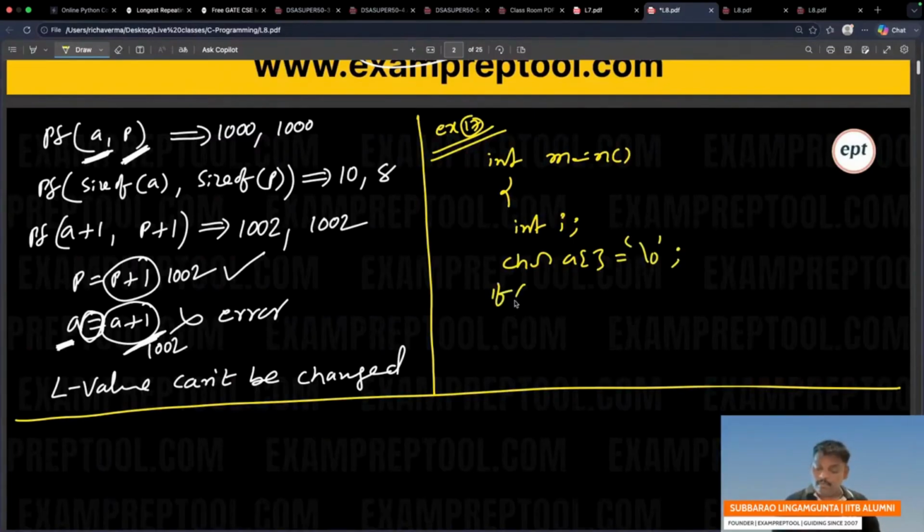If, printf percentage s, a. So very good problem. That's the reason I try to give this.